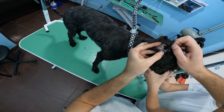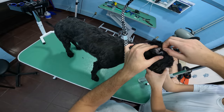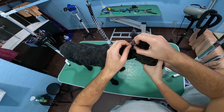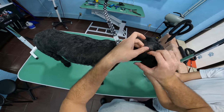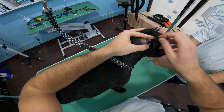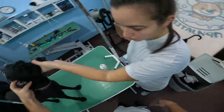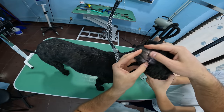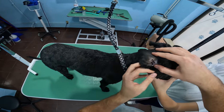And this is just something you have to do with a dog that has continuously growing hair, because if there's too much hair in the ear canal, the ear cannot breathe and it increases the chances of an ear getting infected. So as you can see, this was too much for one ear. And now actually there's just a little bit left. I don't even have to use the hemostats.